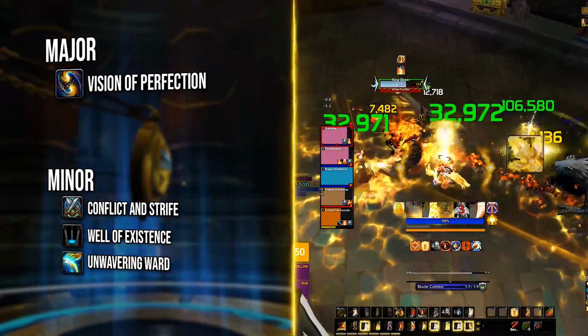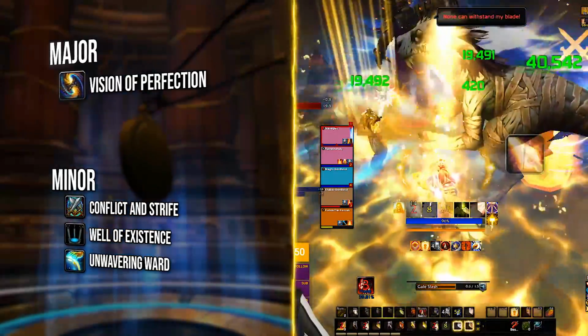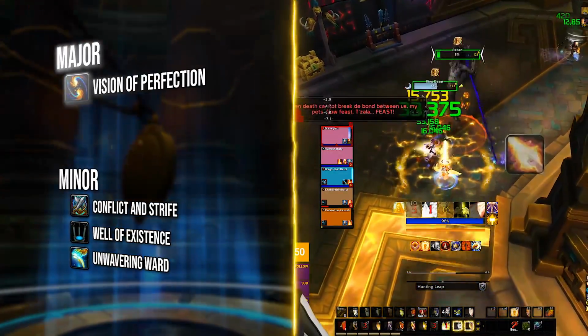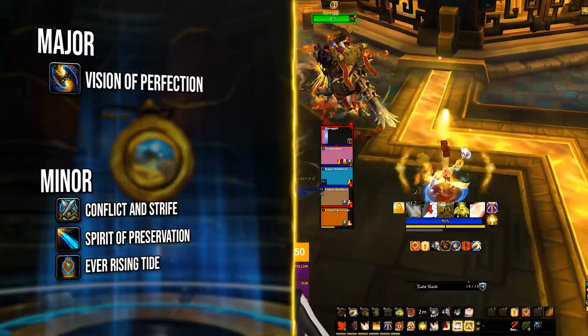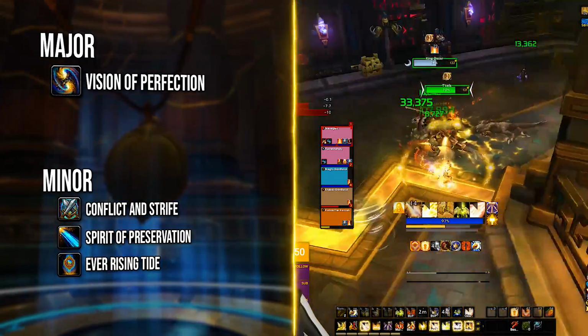As for minors, it can differ a bit if you are running dungeons or raids. In raids, you want stuff like Conflict and Strife, Well of Existence, and Unwavering Ward. These will work in almost all raid scenarios, especially the last 2. You can replace them, however, with Spirit of Preservation and Ever-Rising Tide in keys where the combat is high octane, especially if you are pugging and people are disorganized.